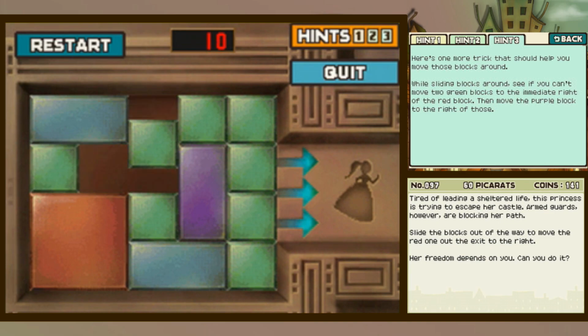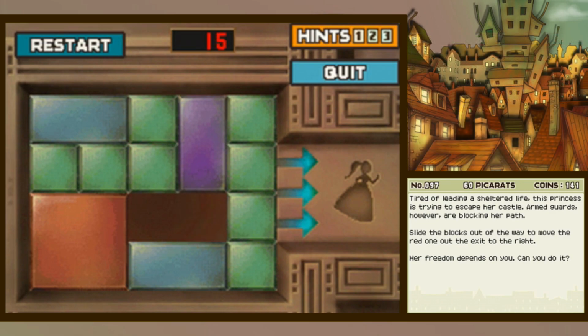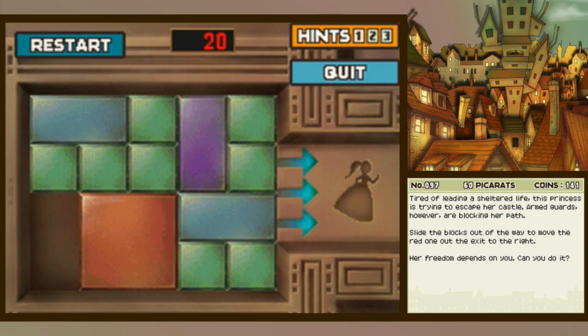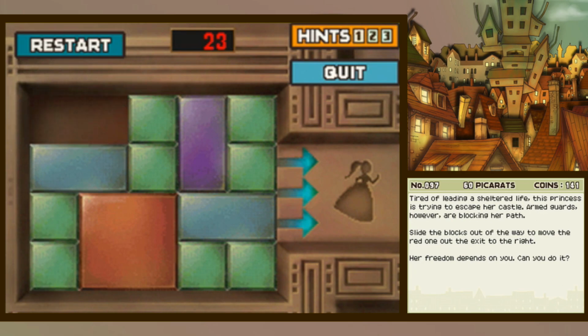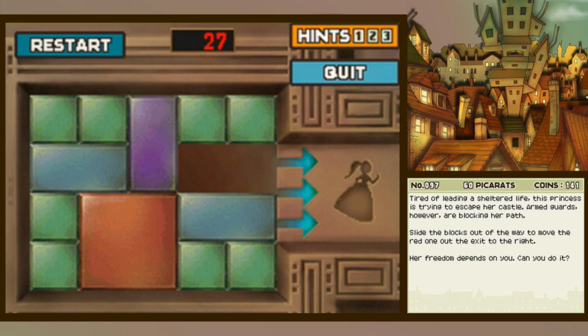Let's put that there, and right there. I think that's what they want you to do. And this right here. This one right here, and that. And that. Okay, then. Then start bringing these down to the ground. Bring these to the side. Alright, then just shimmying along. Sorry, I don't really have much to talk about when doing these sliding puzzles. Just gotta concentrate. And don't mess up, don't lose your track and all that jazz.